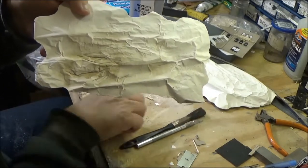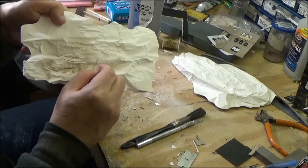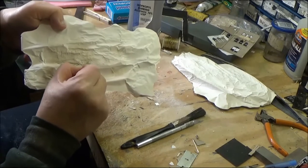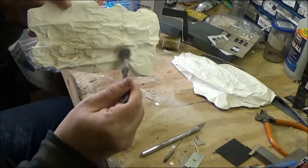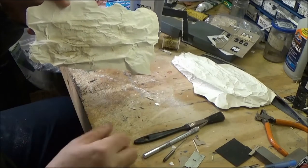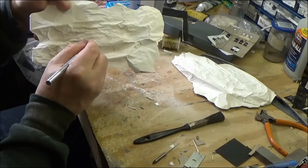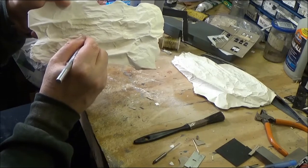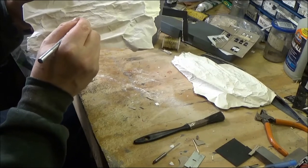And what I do to do that is very simple. I just use this pointy tool here, and I can go in here and just look at the rock casting of how it might be. Take some of this off and I brush it off with a brush. Might be an idea if you have something on, if you don't want plaster all over you. You can also use like an X-Acto knife in here. And you can just come in and make these crevices a little deeper and more pronounced.